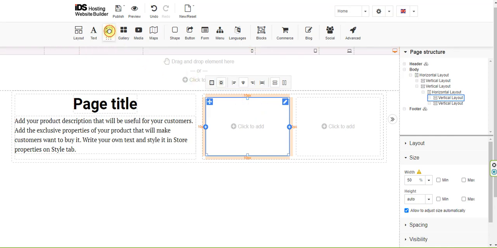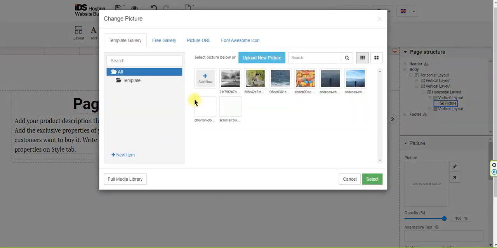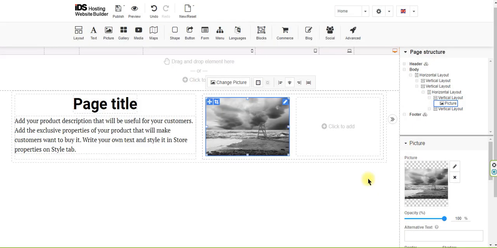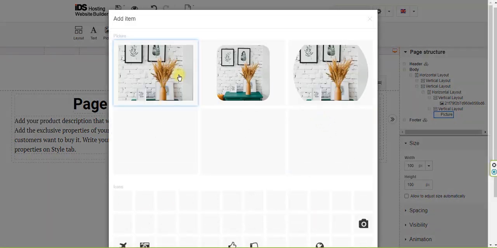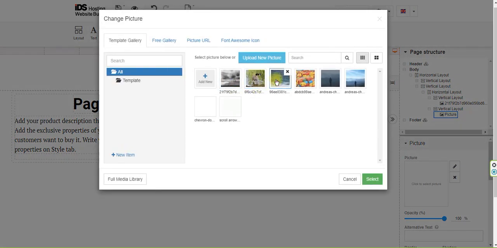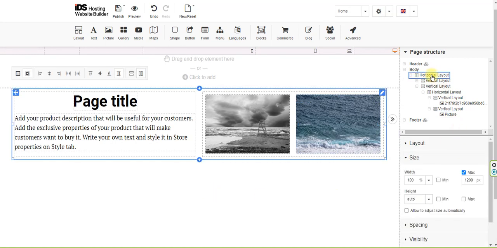All right, so let's bring some pictures in here. We want a square block. Let's just take that picture there. Let's grab another picture, drag it, drop it, edges squared. We want that one, select. Okay, so that looks good. If we go back to the horizontal block there, it's filling nicely, there's no white space, the width is right, and everything seems fine.